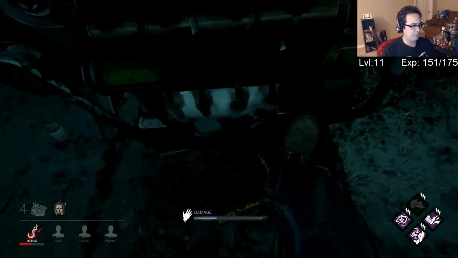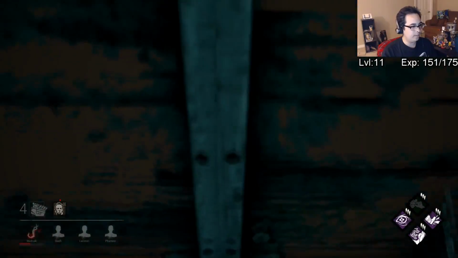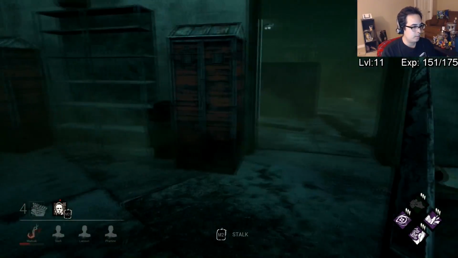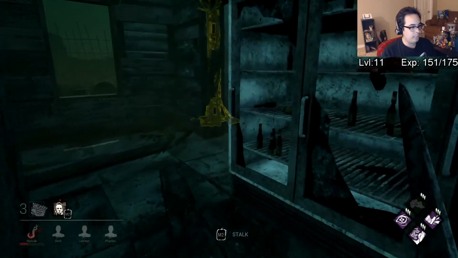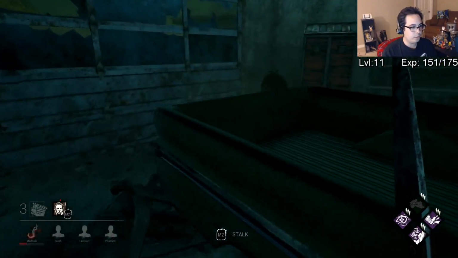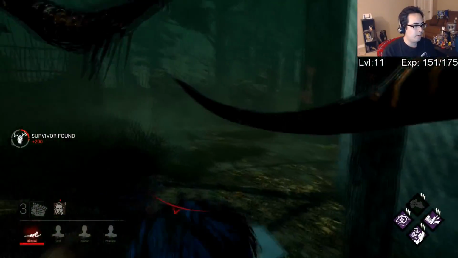Let's get some more damage on this again. I'm not gonna let him have it. Now, she's in here. Whether I want her to be or not. Oh, alright, well they got 2 generators elsewhere. That girl either booked it or she's on the other side of this truck. One or the other. Where are you at? I know you're in here. Oh, there she is. Found her. Well, farmed.